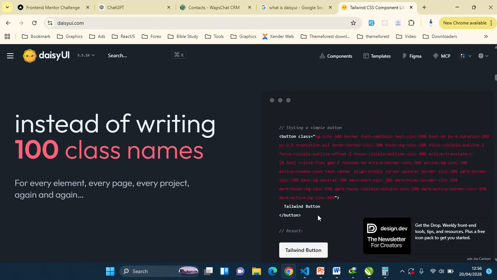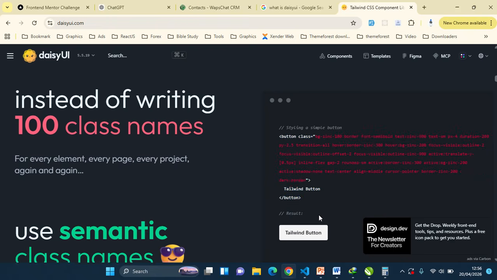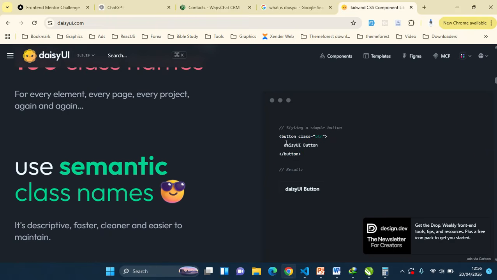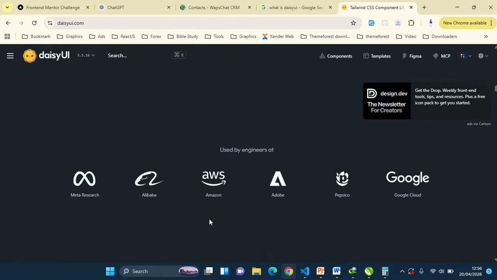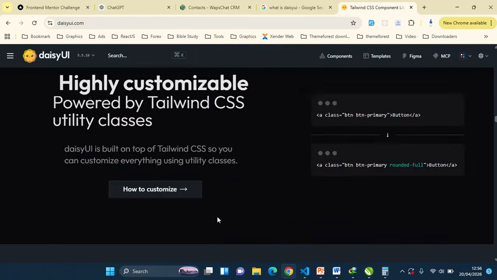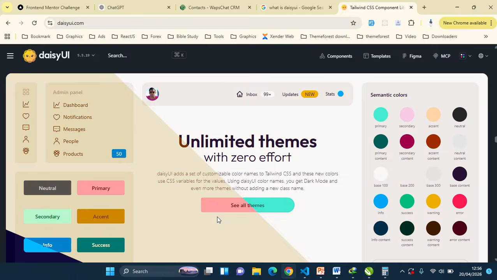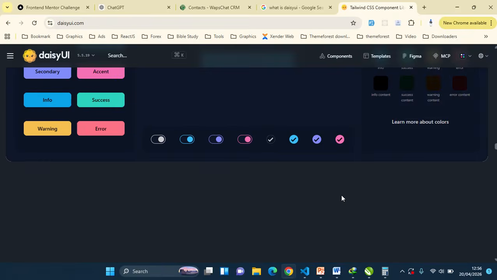But then DaisyUI takes it a step further to make your code much more simplified, much easier. So that is how it works. There's a whole lot more than this that you can achieve using this amazing tool called DaisyUI.